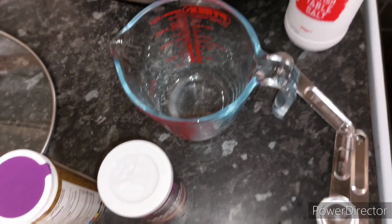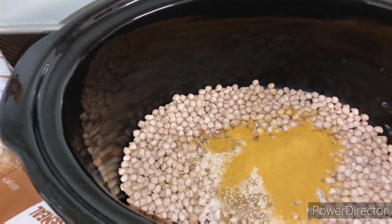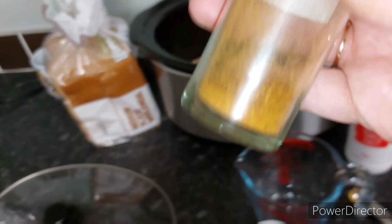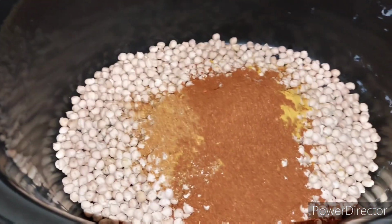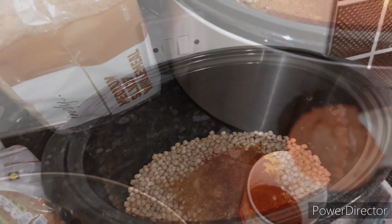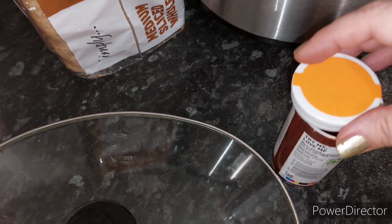So now 4 teaspoons of turmeric. That's the turmeric in. So now we're going for the tandoori masala. Now we need 6 teaspoons of this. That's the tandoori masala in. Now 4 teaspoons of hot chili powder. That's the hot chili powder.